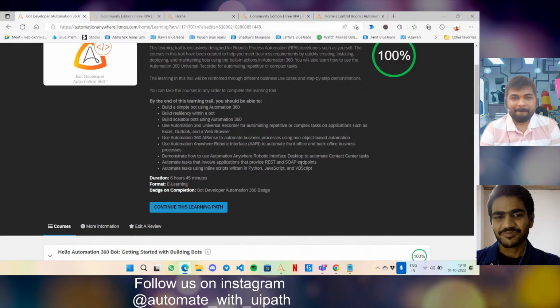I will come back to IQ Bot because it is something specific, a specific tool for working with documents. In RPA, document understanding, analyzing the document and extracting data is one of the major tasks that all the companies are going through. I will come back to IQ Bot at the end. For now, we will just continue with how to get started with the basics.